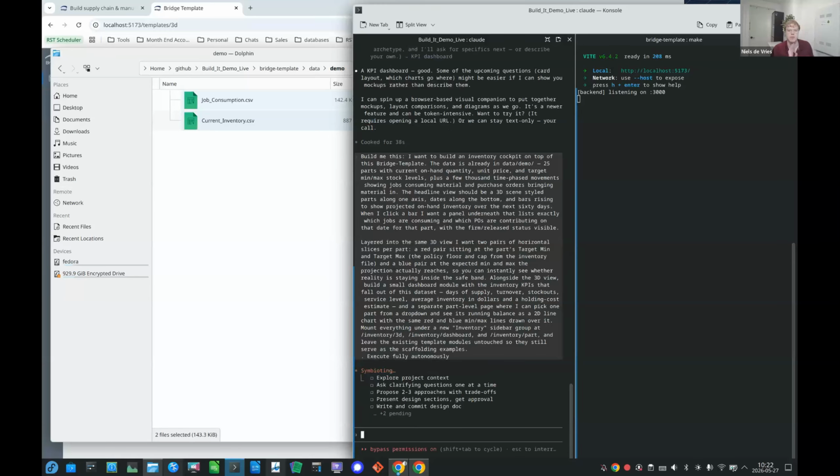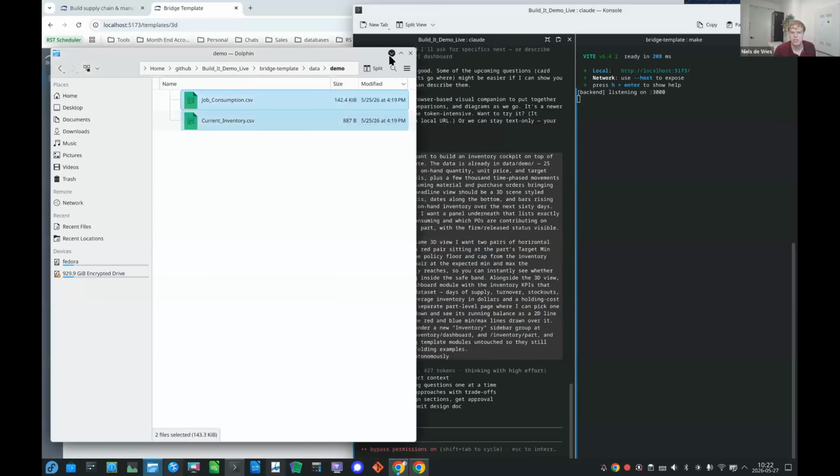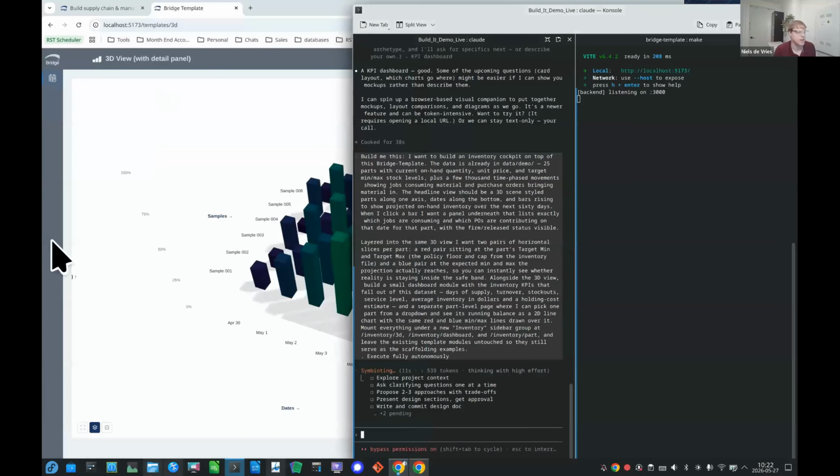I just want it to go and build it for me entirely on its own. So yeah, it's going to start building my inventory cockpit based on this template, and we'll let that run. While that's running, does anyone have any questions so far?